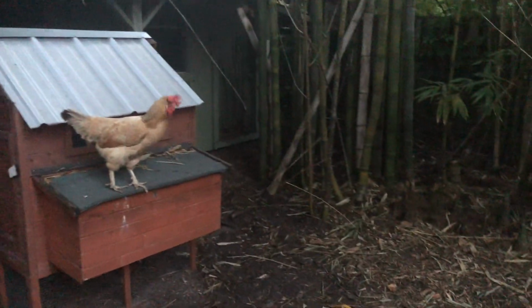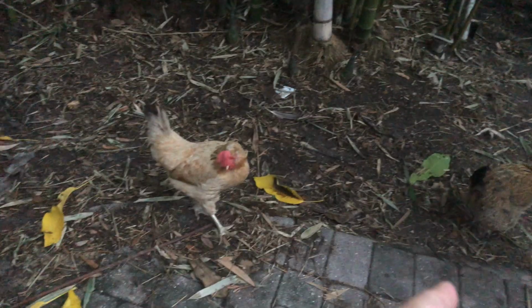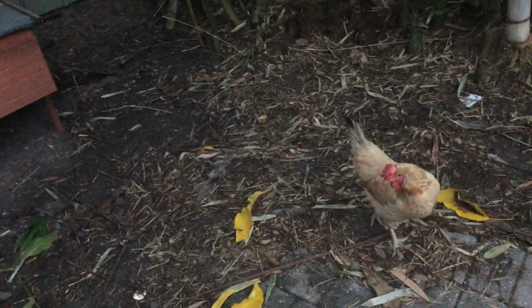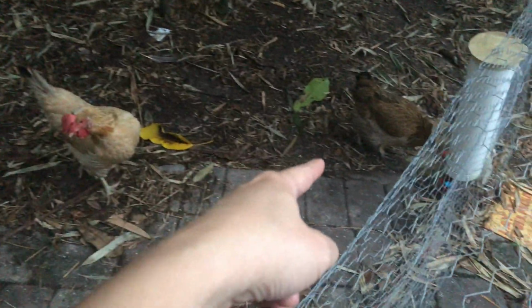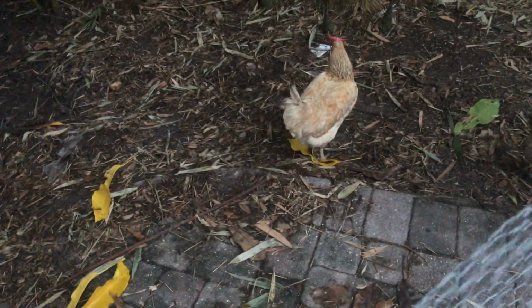Yesterday, I had an outbreak where all 3 chickens were out multiple times, and I couldn't figure it out because little Georgina over there can never fly. Okay, these 2 can. That one for sure, as you can see, she was ready. If I didn't come out here, she would have flown over. But yes, Georgina was out free yesterday multiple times, and I figured it out.